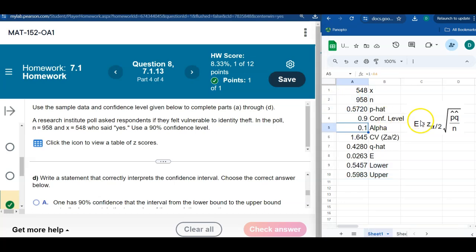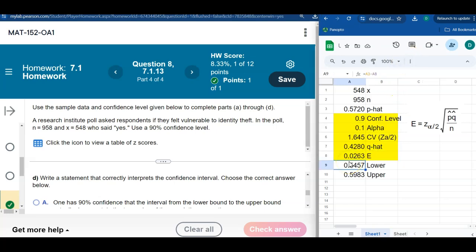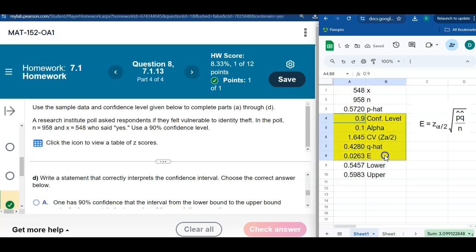This part right here, the Z alpha over 2 times the square root, all that stuff, that's from here to there. It's all the stuff we needed to be able to make that. Now I encourage you to practice this over and over again. You're going to have a blank sheet, so none of this is going to be there. You're not going to be able to sign in and use this. Just remember that procedure. X over N is P hat, and then all of this is in this formula.